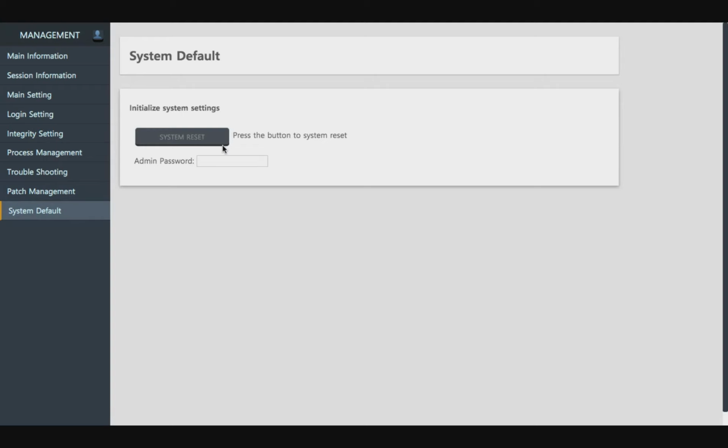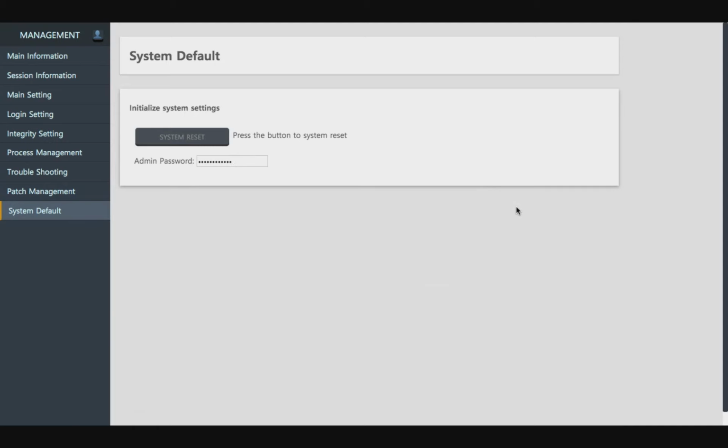This is a system reset button that requires the admin password. Input the password of the AI admin, and if you click this one, it will reset all the configurations, files and logs, everything.